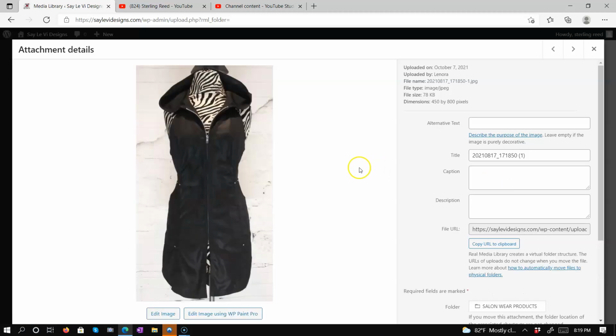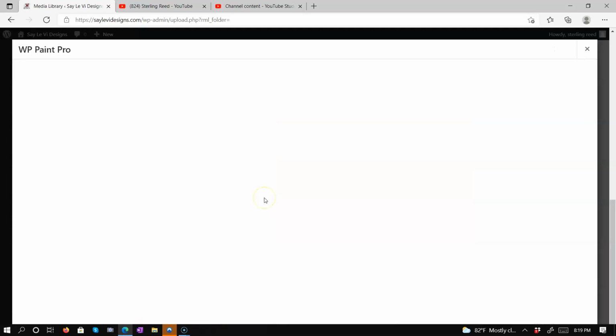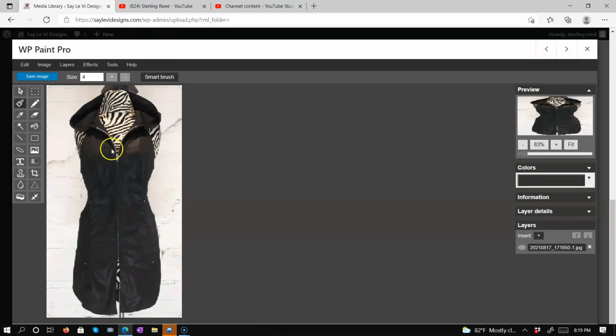We'll click on it. When you click on it, it's going to allow you to edit image or edit image using WP Paint Pro. You always want to edit with WP Paint Pro, not edit image. This is the software that you're going to use. When you open it, it's going to open the WP Paint Pro app that's on here automatically. By the way, you can do a lot of other stuff too. You can add text overlay to it and all of that. But we're only going to be using this. I'm only teaching you two ways to use this. One is to resize your image, and one is to use your cropping abilities to crop out certain sections. And we'll talk about that.